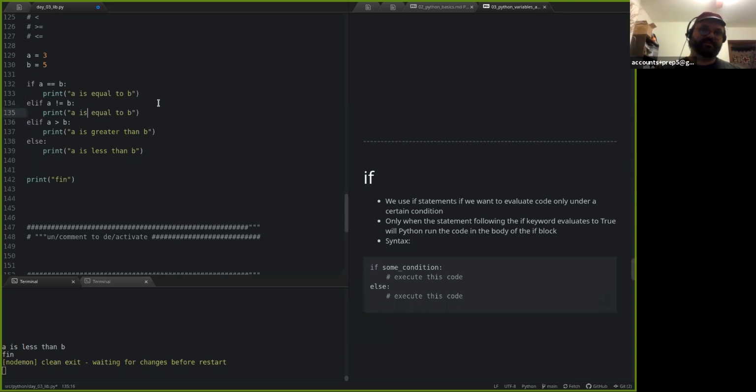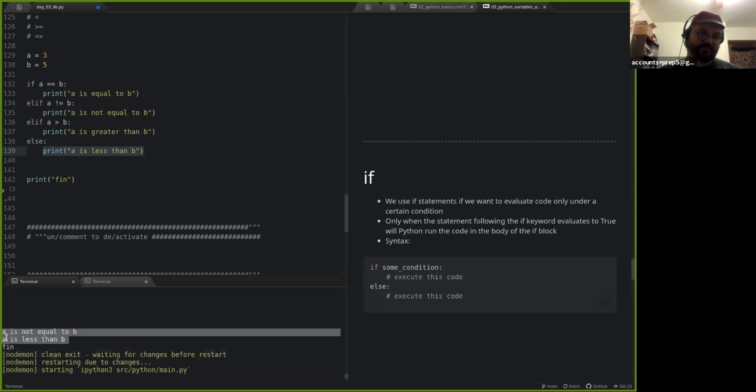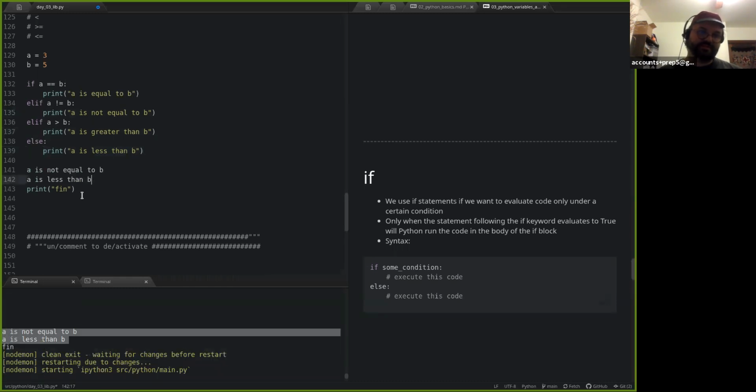Print A is not equal to B. Okay, so remember before, our program would print A is not equal to B, and then it would also print if A was greater than or less than. So it would do both of those things. Let me see if I can find, yeah, right here. So this was the output that we would get. We would say, oh, it's not equal and it's less than or it's greater than, right?